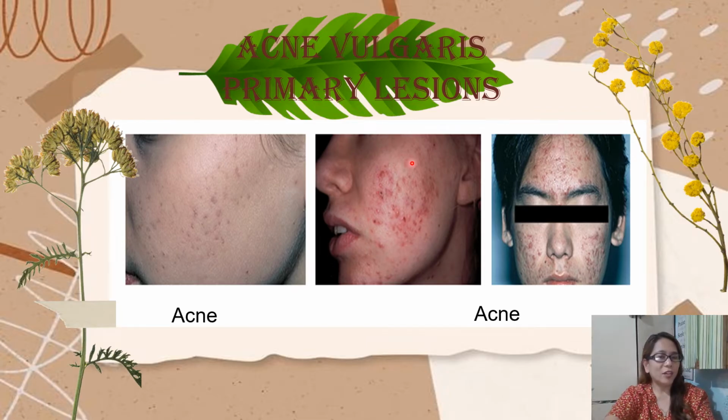Another example of our primary or secondary lesions is acne, because there is mild to severe. Acne vulgaris is a common cutaneous disorder. There is an increased production of sebum stimulated by androgens. This is common in teenagers. It can be found in the areas that have the greatest number of sebaceous glands, namely the face, the neck, the chest, the upper back, and the upper arms.